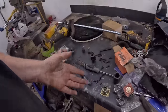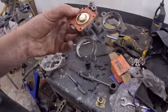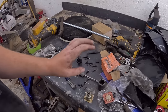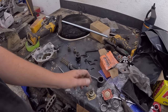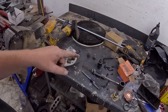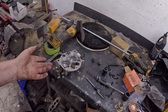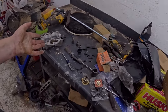So very simple. And I mean, I was expecting to see some blown out gaskets or something, but everything looks good. This little diaphragm was good. There's a little spring behind it. It was fine. I haven't cleaned this. This is how it came apart. So it's pretty much mint. So we'll try putting it back together and maybe playing with the TPS and IAC. If that's not it, then I don't know. I guess I'll have to do some significant Googling or wait for the comment section, because you guys always know best.